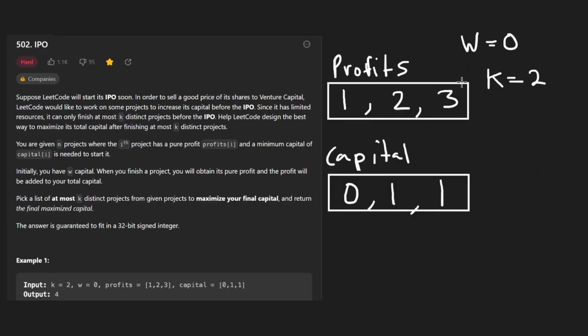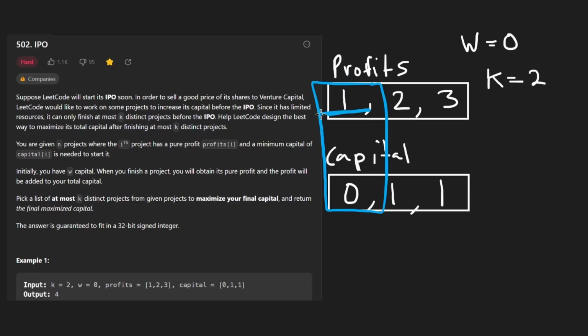So a better solution would have been to not have added this from the beginning to our max heap of profits. We should only initialize that heap with profits that we can actually take. This is the only one we can initially take because it's the only one with a capital of less than or equal to 0. Now let's see what happens when this is initially our max heap. Well, we pop from it. There's only one value to pop.